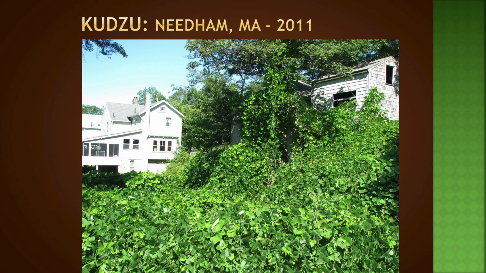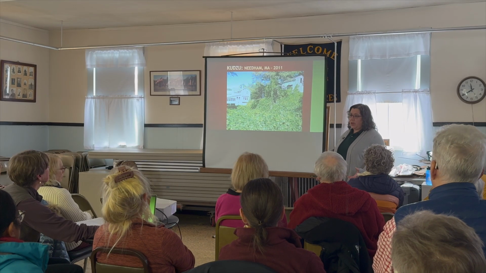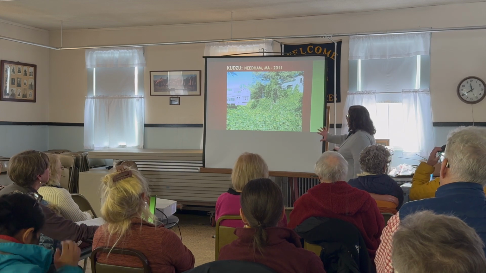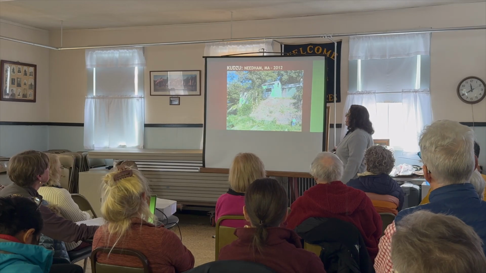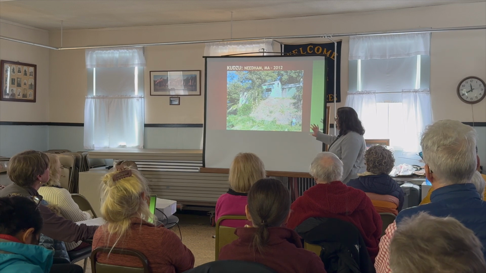So this was Needham, Mass. in 2011. This is all kudzu. We don't know exactly what happened. It looked like one of the people who lived there for a very long time before he passed away was an avid gardener and introduced it to his location, and then it just kind of took over. So we went in there and did a foliar spray of everything we could reach, and anything that was growing up into the trees we cut at the base, and we treated the base of the stem with glyphosate as well. So in 2012, we had fairly good control.